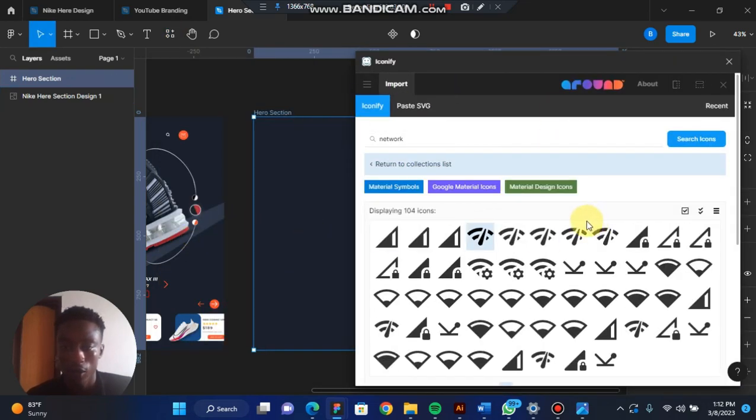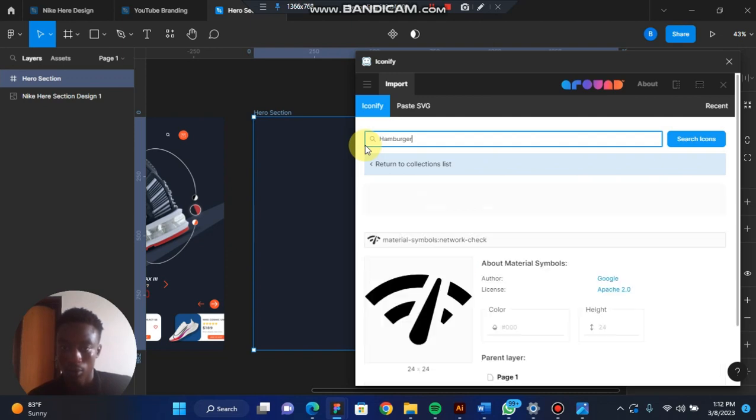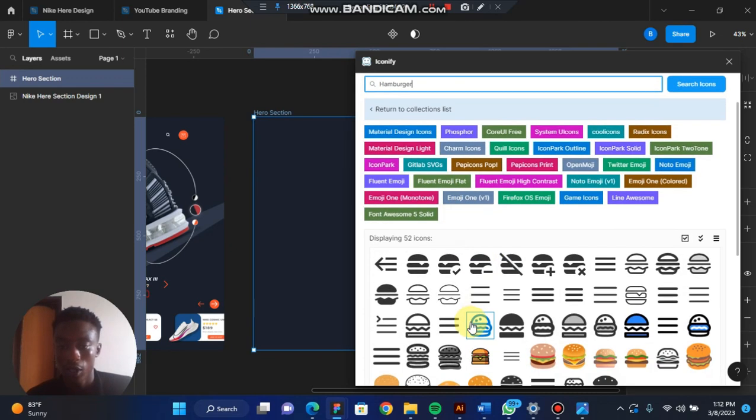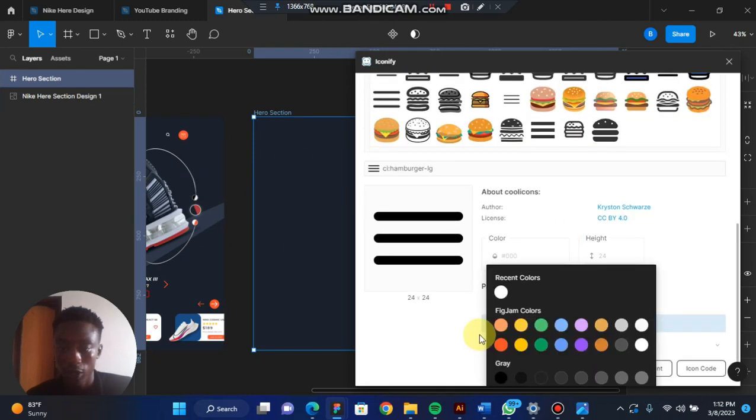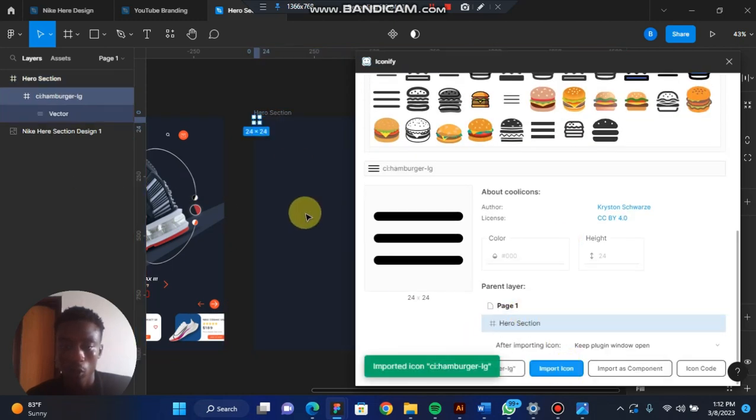Okay, once you have Iconify open, just search for a hamburger. So here we have different hamburgers, but we are not seeing the exact one that was used there. So it does not matter. Let's just bring this in. We are going to work on it.